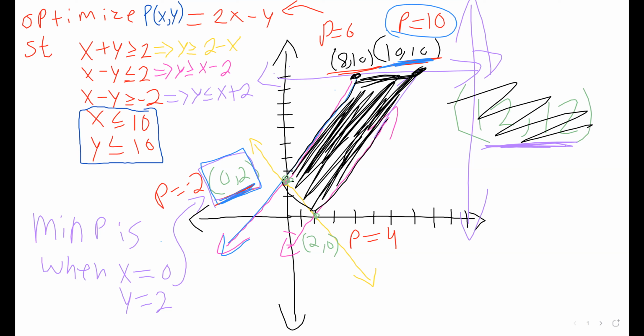So now our answer would be that the max p occurs, you can say this however you want, when x equals 10 and y equals 10. And you obviously would use more English. You'd say, the max p would occur whenever x is equal to 10 and y is equal to 10. Or y is equal to 10 and x equal to 10 yields the greatest p-value. You get the point.